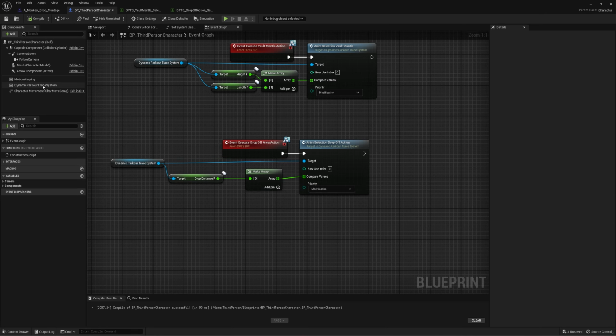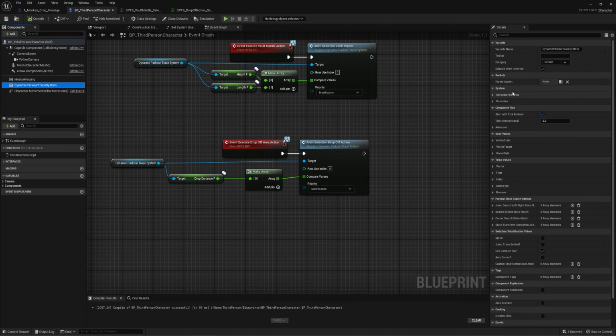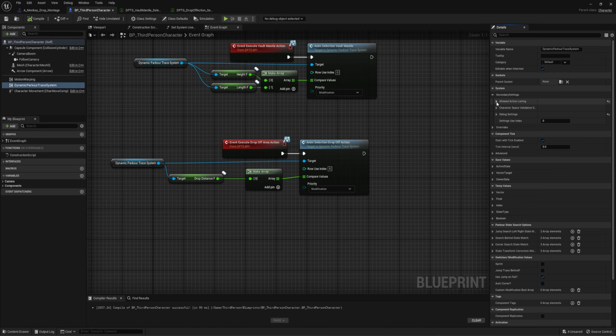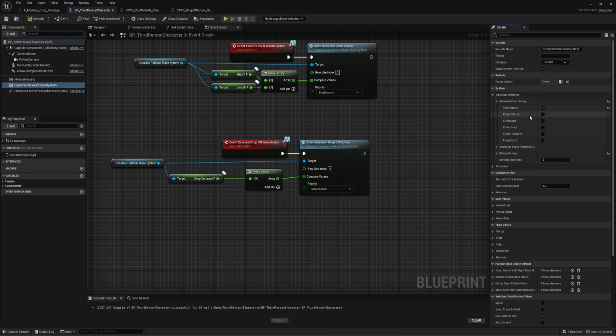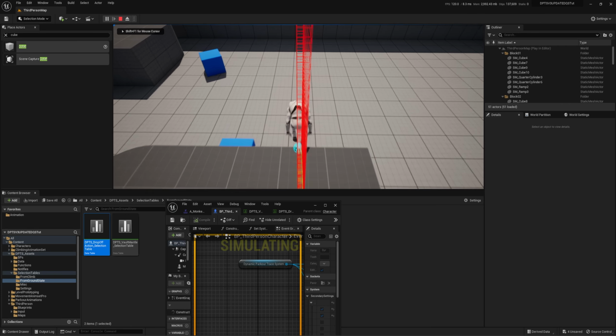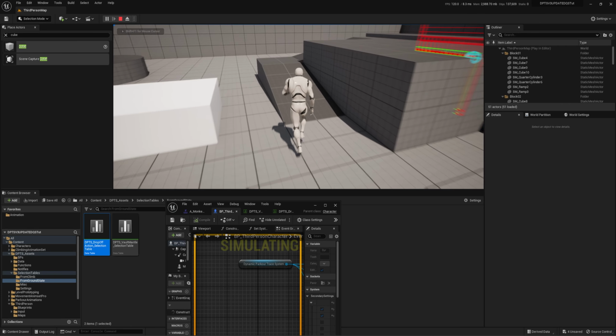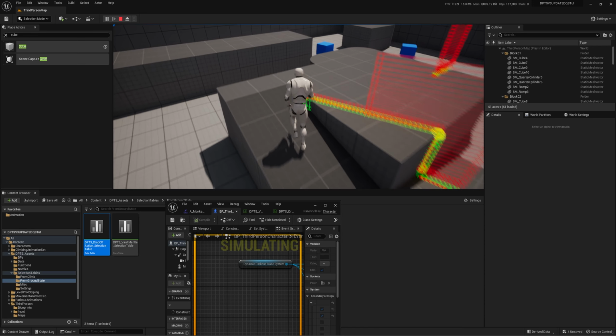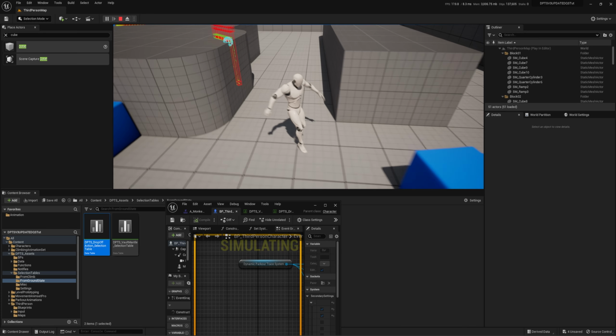Now, actually, we do need to go back to our character, click on the dynamic parkour trace system, secondary settings, and then the allowed actions. Make sure drop off action here is checked. Because now if we compile, save, and we go back to this actor here, and we press the space key, you can see that it does the drop. So now we can mantle, we can vault, and we can drop.